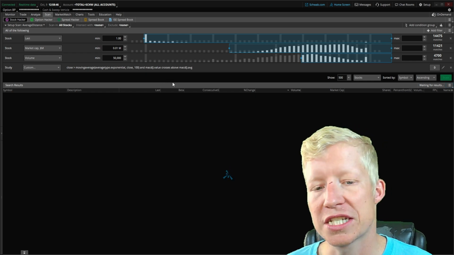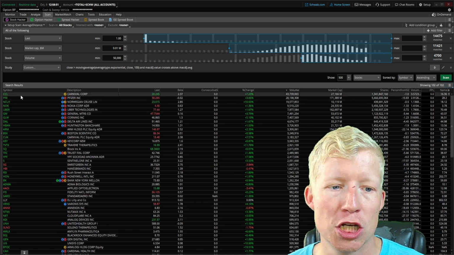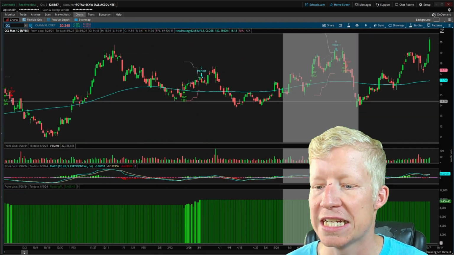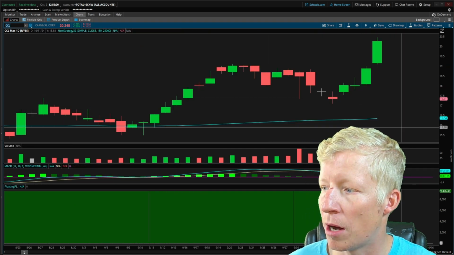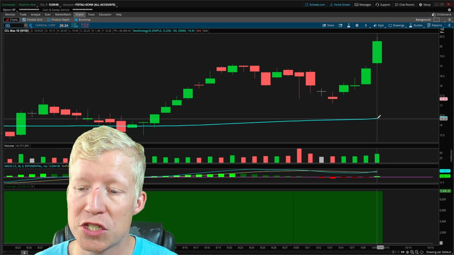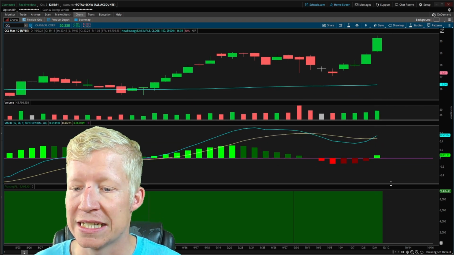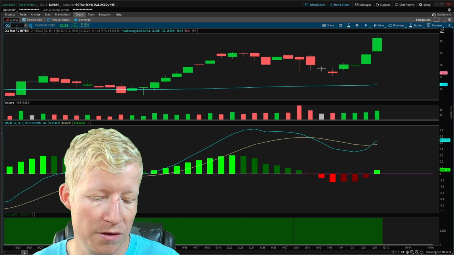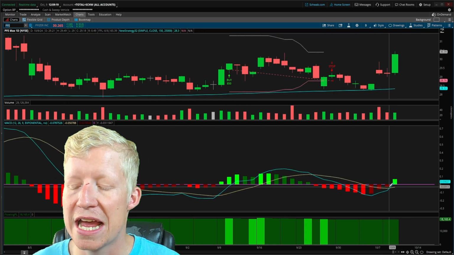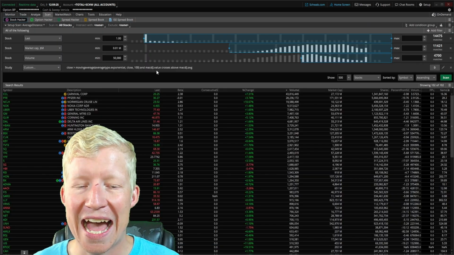So as I run the scanner, we should see a list of stocks that are currently matching our buy condition today. We've got Carnival and Pfizer as our first two stocks. If I load up CCL, yes, indeed, we are above the 100 exponential length moving average. And as you can see here, if I make this a little bit easier to see, the MACD is getting that cross. Next, we had Pfizer. If I load this up, yes, we are above the 100 EMA and the MACD is crossing. So the scan looks to be working as intended.